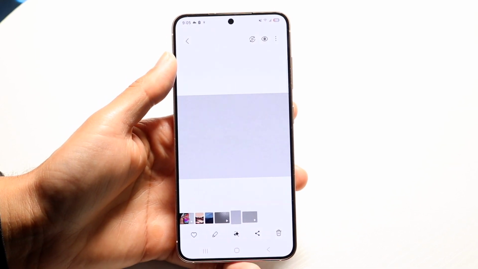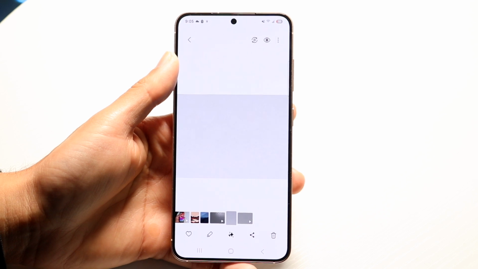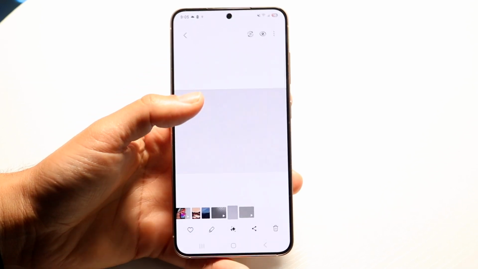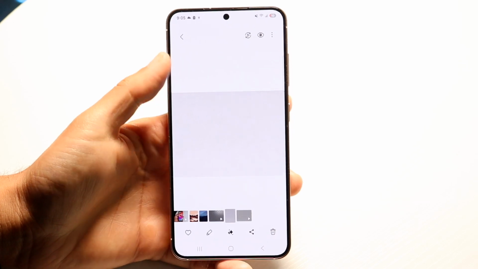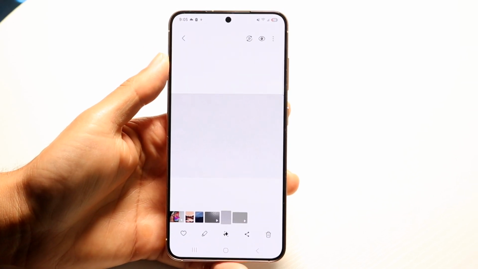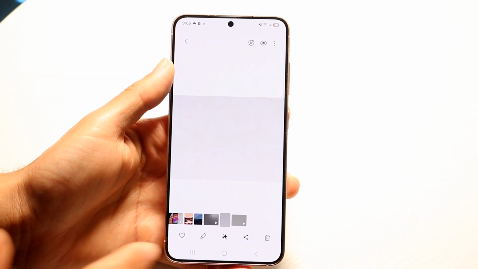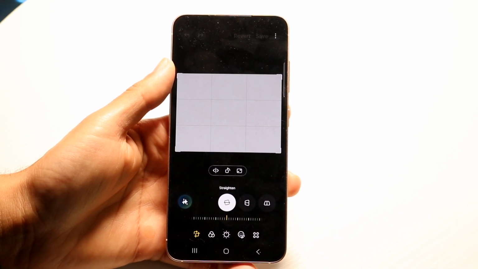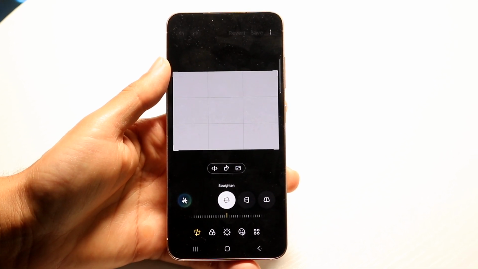What you want to look out for is an edit button that's available inside of your particular photo. So in this case, at the very bottom bar, you're going to see this pencil icon that shows up right there. So all you're going to want to do here is go ahead and tap onto this pencil icon, and it's going to allow you to come into this editing type of page.